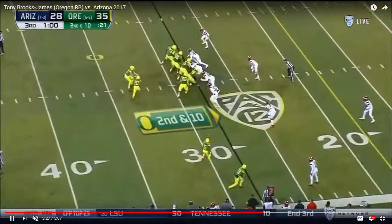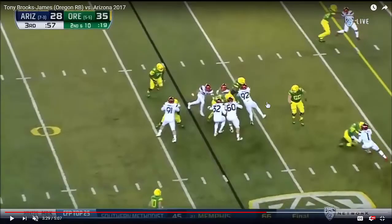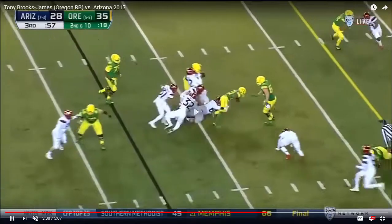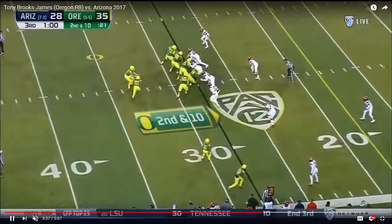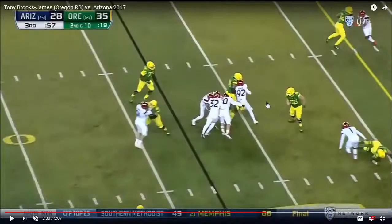Let's break down that low pad level because it starts about right here. See him start to lean and drop those pads right about here? Number 60 wraps the helmet and tries to get the shoulders. Because he's underneath the wrap mark, he's able to slide through that, slide off the shoulders, slide through the wrap trying to get to his hips, and the defender has to settle for basically the knee and ankle to bring him down. But the contact started at the head and shoulders — and that's because of pad level and body lean.